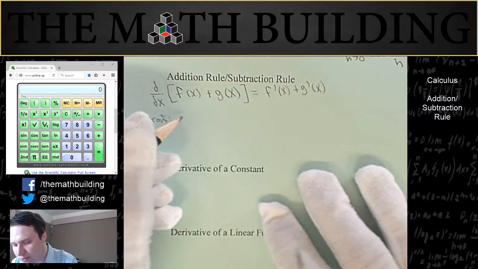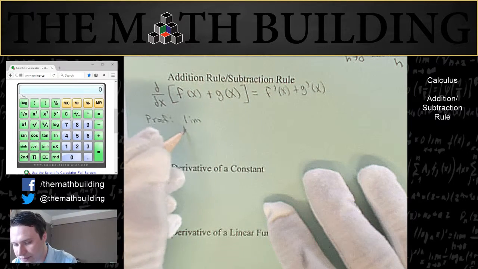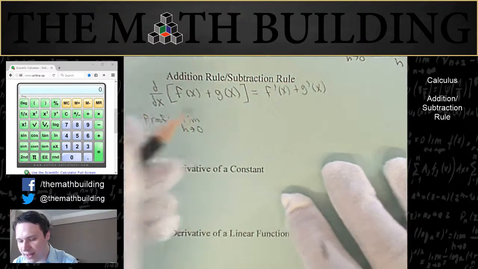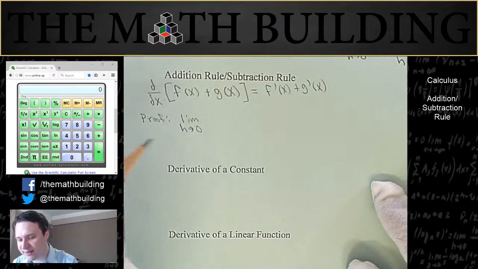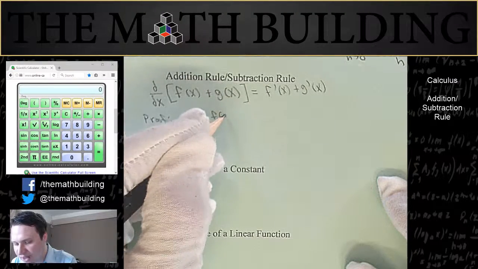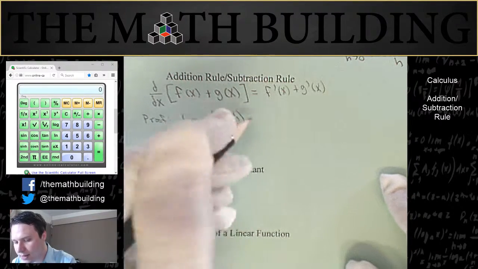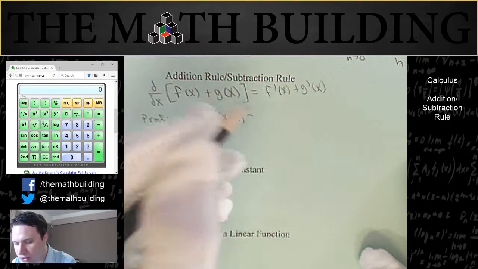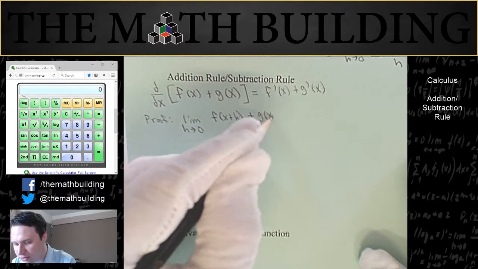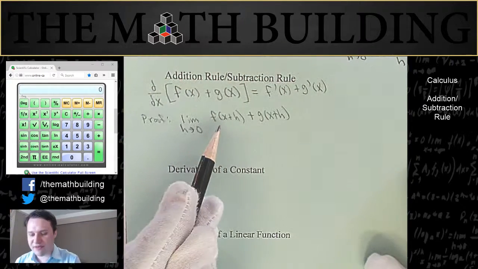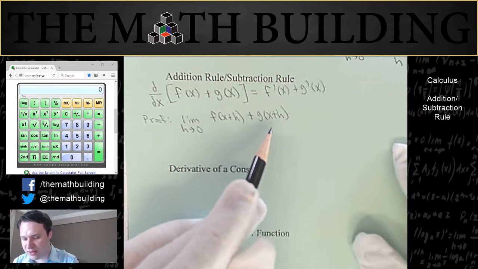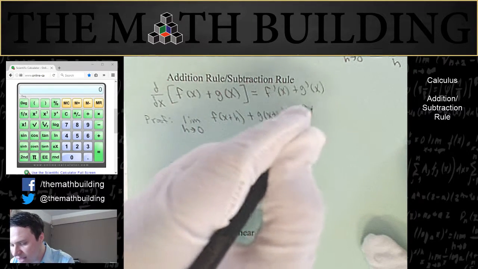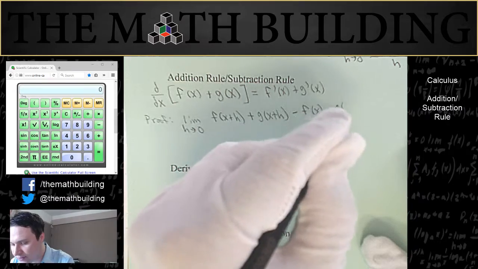And with all these proofs, we're going to be using the definition of the derivative. So we're going to take the limit, as usual, as h goes to 0, and I have two of these being added together. So first I have f of x plus h, I should say plus g of x plus h to do this correctly. So I have f of x plus h plus g of x plus h, because remember that's kind of my entire function right there. And then we're subtracting f of x minus g of x.